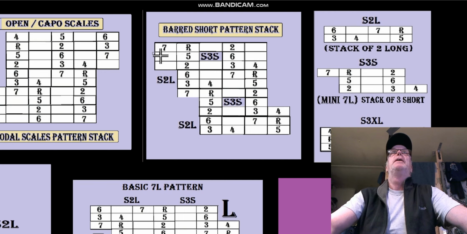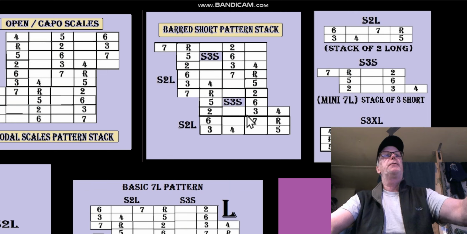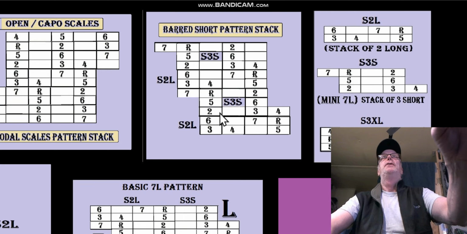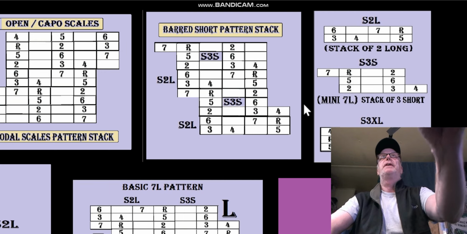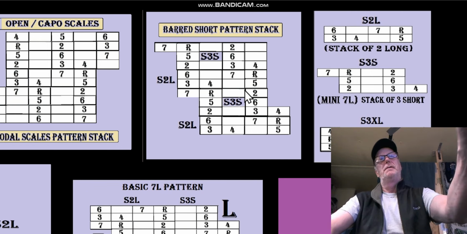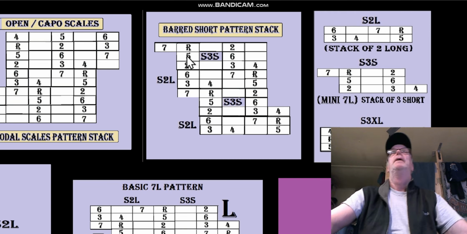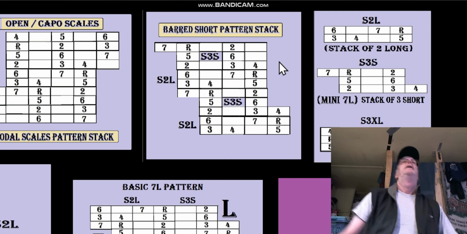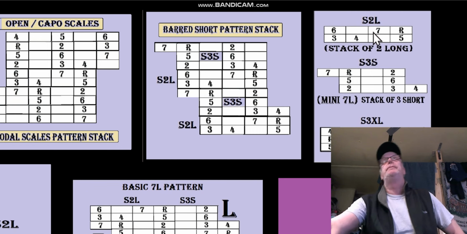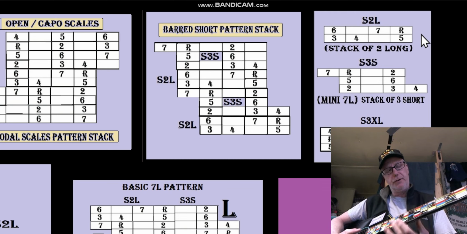And up here, the same thing, because these notes are no play notes in the pattern stack. And what is the pattern stack if you play it on piano? It's just 3, 4, 5, 6, 7 root. Then 2, 3, 4, 5, 6, 7 root 2. And it just starts like this, up to like a 5 way up here. So that's what it is. If you just memorize these two shapes and practice them on the guitar, you could start anywhere.